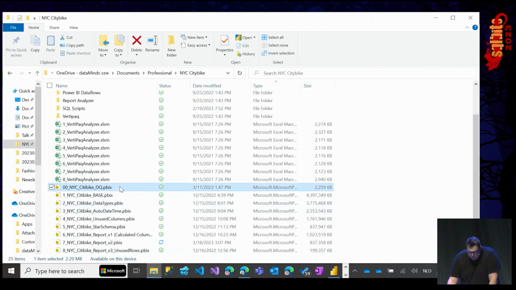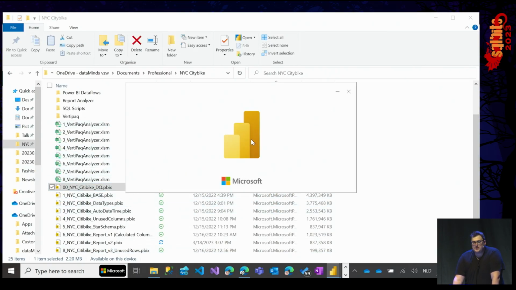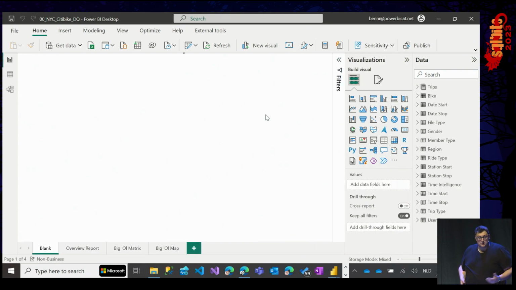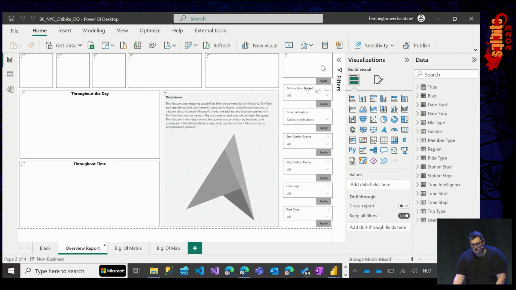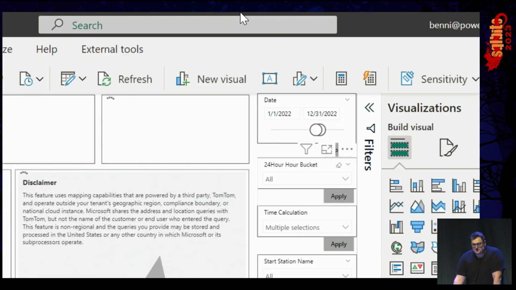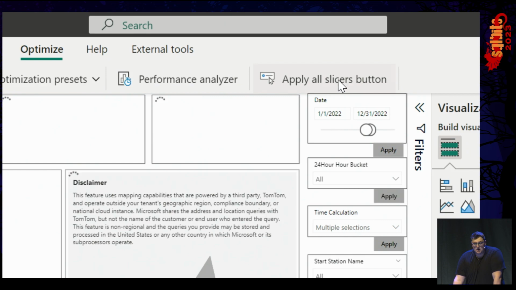Let me just open up a different file. The other thing it does is it removes all the interaction between two different visuals. Why do you do that? Typically in those DirectQuery scenarios, when every query interacts with every other query, it's going to generate traffic that you maybe can avoid. What I mean with that Apply Slicer is there's going to be a button like this every single time. What we did since the March release is that you now also have the Apply All Slicers button. So if you put that in there, there's one button to click instead of every single one of these slicers that gets impacted. It's a quick preset. You can still do the same thing that you used to do by going into the options setting, hidden very well where not many people were able to find it. It's just easier to get there.